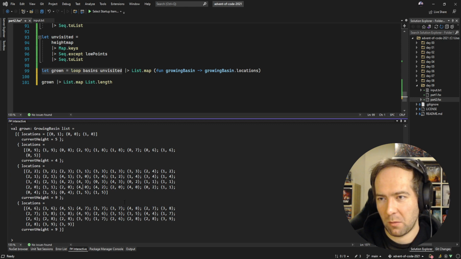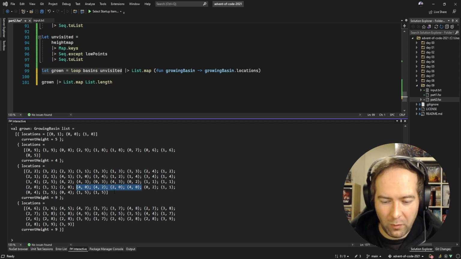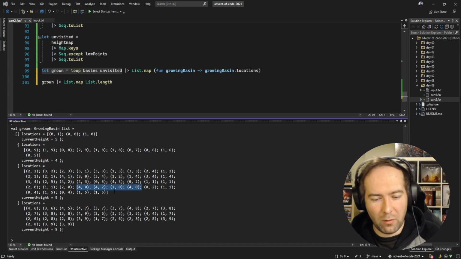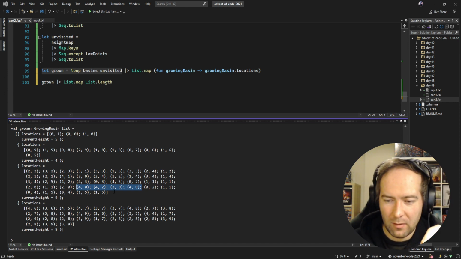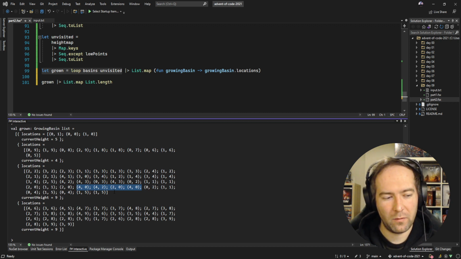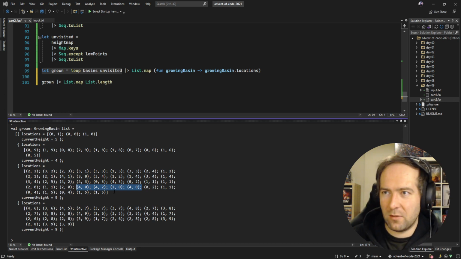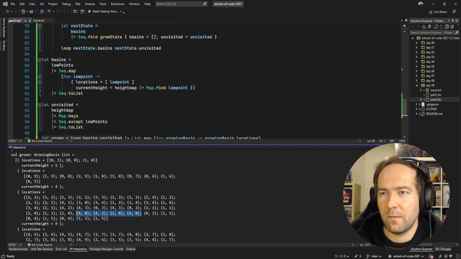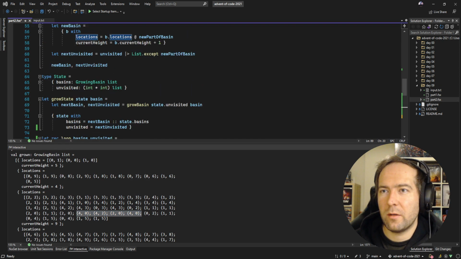Can we spot the problem without having to draw it out? Why are there duplicates in here? Oh, we have duplicates in here. Of course, I think I see what's happening. When we look at the neighbors of the basin, we look at every individual point of the basin and look at the 4 neighbors that point has. But it could be that the basin is adjacent to a node from several angles. So if we take a look at where we do the find neighbors, the collect thing. There was a collect somewhere.